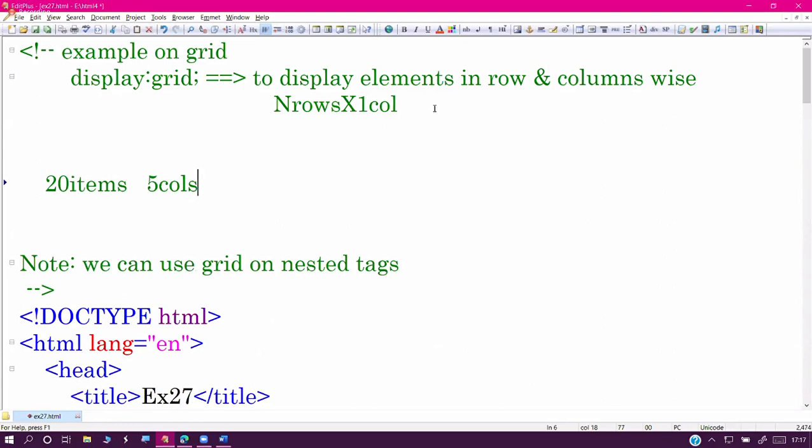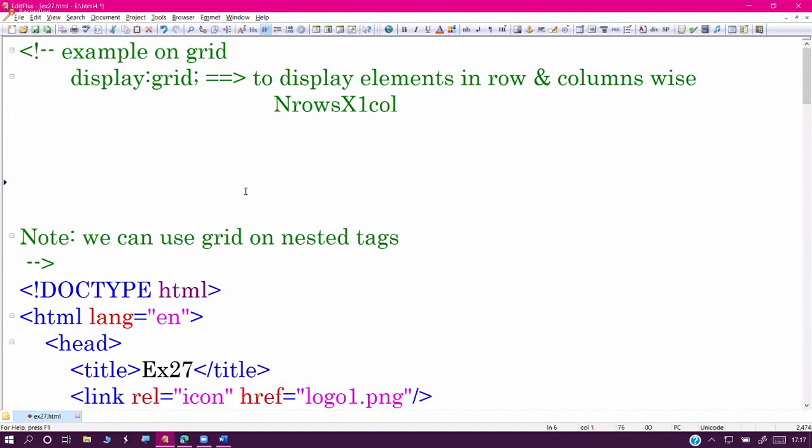It is automatic calculation: 20 by 5 is 4 rows. The browser calculates it, you don't worry about that. You just mention the column count, and the system calculates the rows automatically.